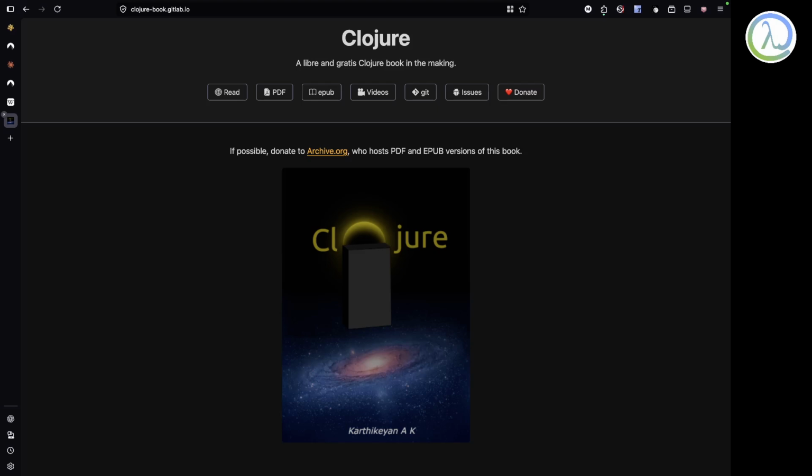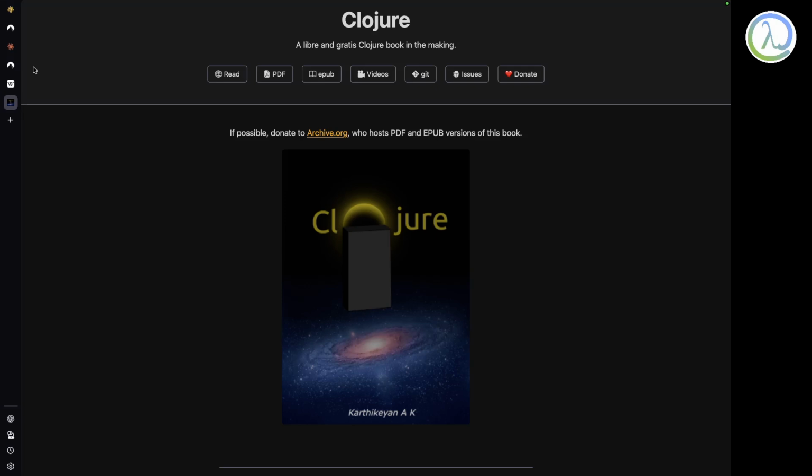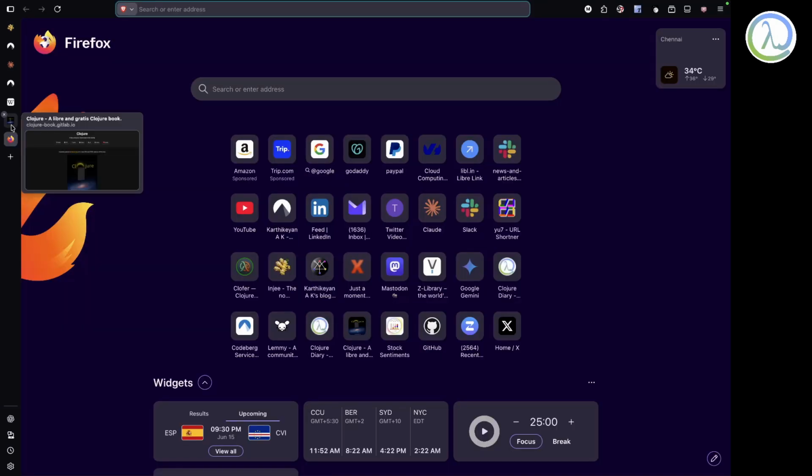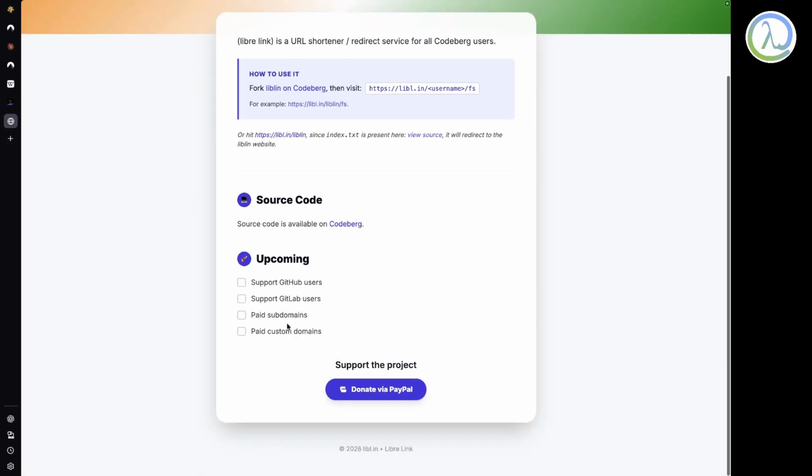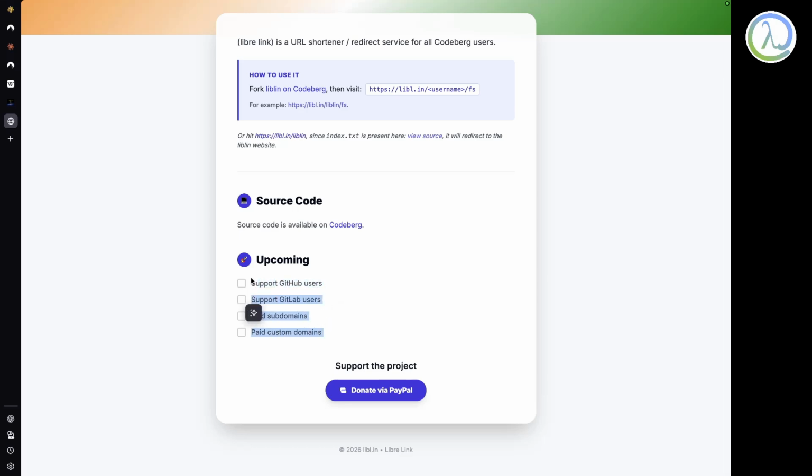So this is my first app, which I hope will be used by a lot of people. And yeah, it is gratis. But if you want your custom domain, maybe I will charge you. Custom domain is coming, and I need to support GitHub and GitLab users somehow. I don't know how. I think all these problems are linked to something basic and fundamental underneath. If I implement it, all these things will just be there. Boom, and that's it.